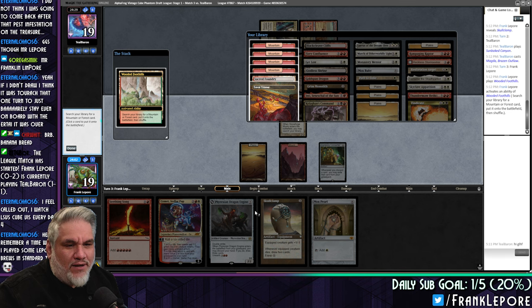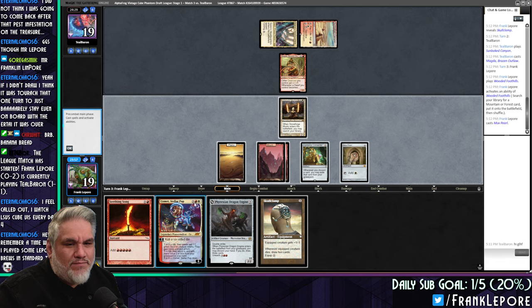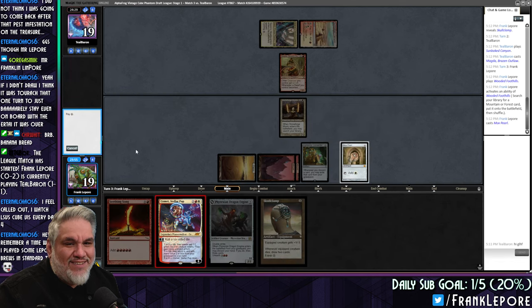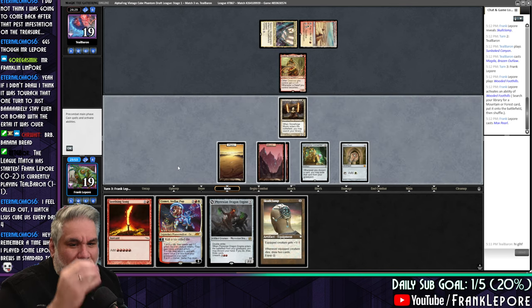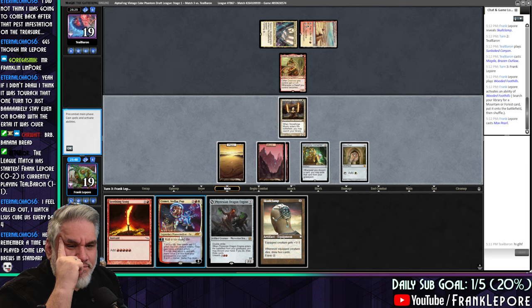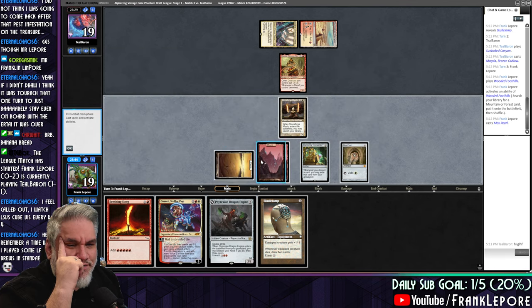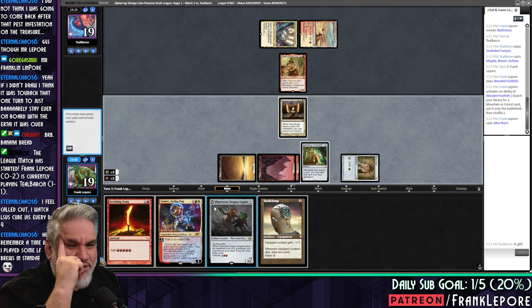We're definitely just playing Comet here and seeing what happens. I don't think I care about Sacred Foundry because we have double toil and trouble. One thing we can do is Seething Song to also get Skull Clamp down, which just gives us a better turn. Actually, we can just play it next turn into Phyrexian Dragon Engine. That's fine.